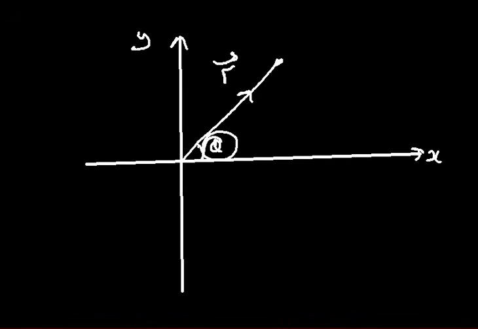So the direction is given as the angle theta, and the magnitude is given as the magnitude of the vector r. Just for the sake of interest, we can have vectors like velocity, that is 2 meters per second. So just 2 meters per second is the magnitude, and the direction, let's say to the east or at an angle, is the direction.